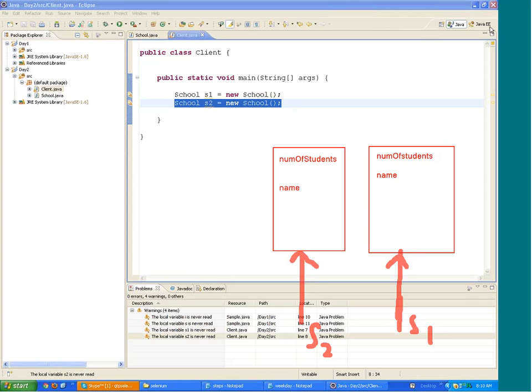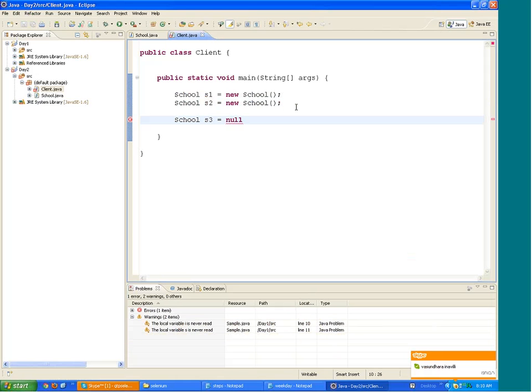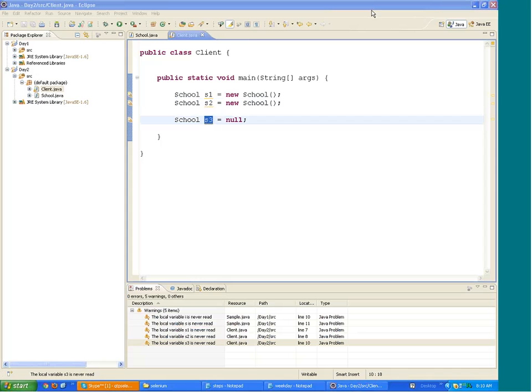Okay, right? You can also write something like this. Say School S3 equals null. That means S3 is a reference. S1, S2, and S3 are known as object references. Technically, they are known as object references. They point towards the object.